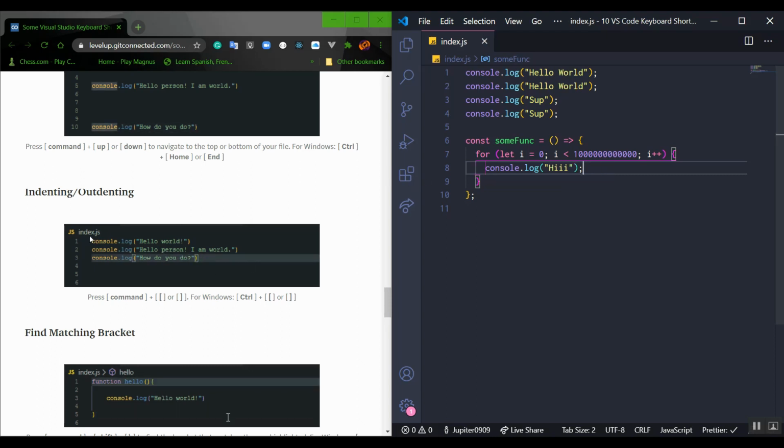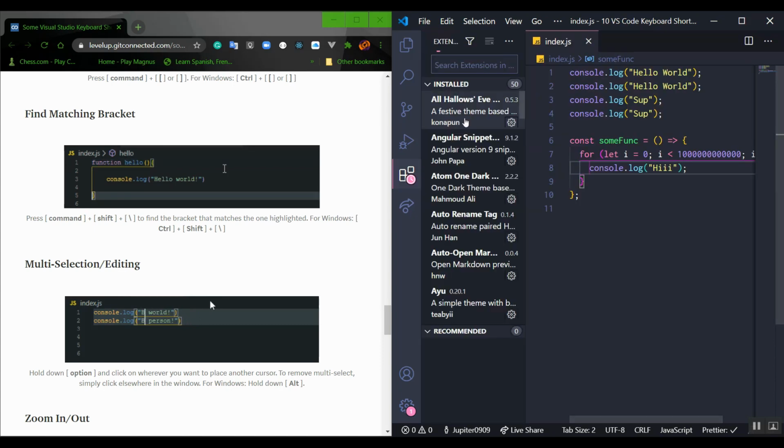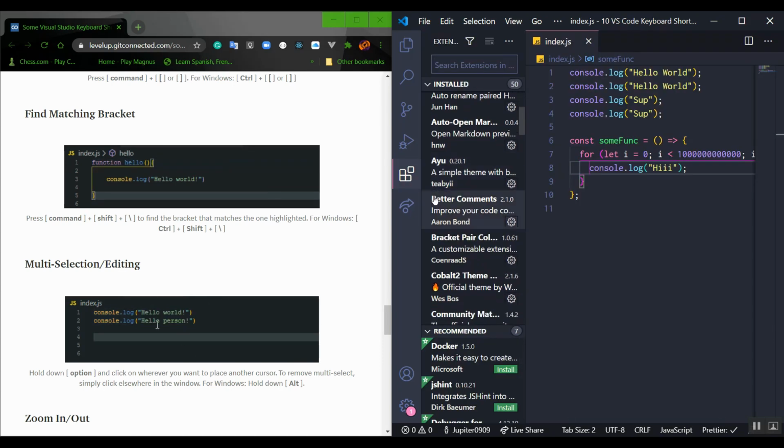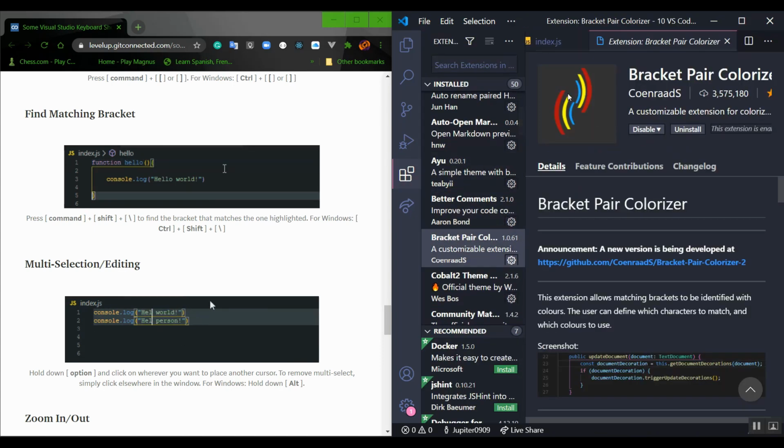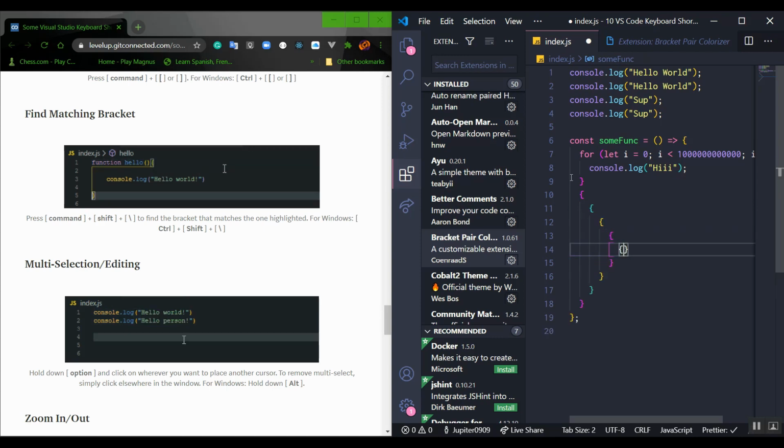Okay. Now I want to find the matching bracket. I have an extension called Bracket Pair Colorizer, which essentially tells me where my bracket is. Obviously this bracket might correspond to this bracket, but sometimes code can get a little messy with so much stuff.